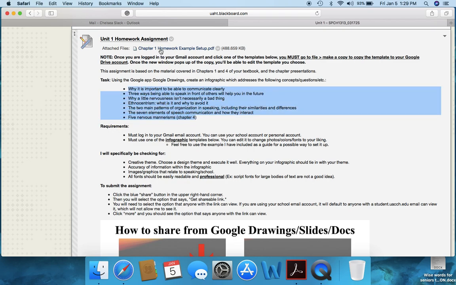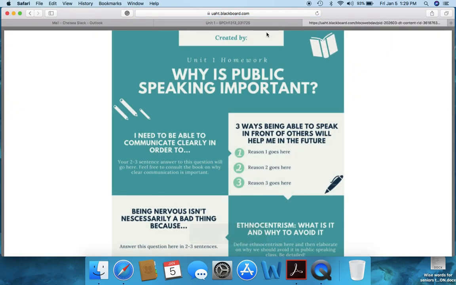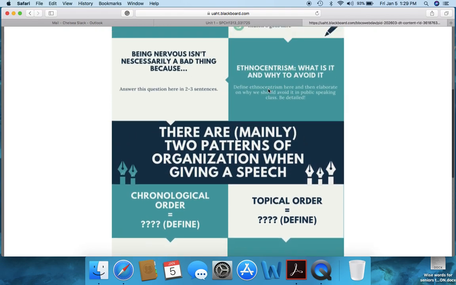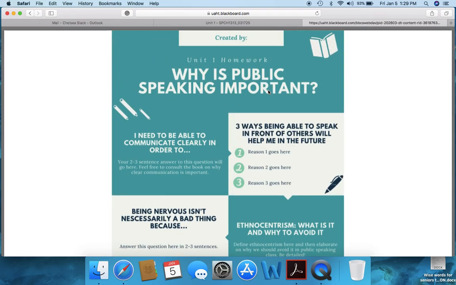If you look up here right at the top, I've actually included an example setup. If you click on it, you will see this is an infographic that I created. You don't actually have this template, but you can edit or modify the templates that I provide you to make it look similar to this if you want to. You can really make the infographic look however you want, as long as it is very easy and clear for me to understand and read both the questions and the answers. You just don't want to make it unreadable or something like that.